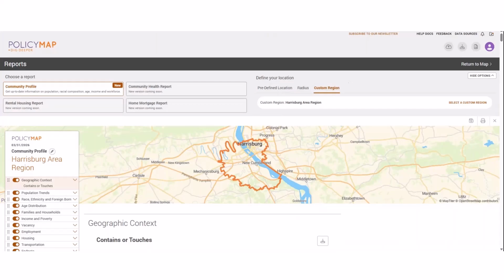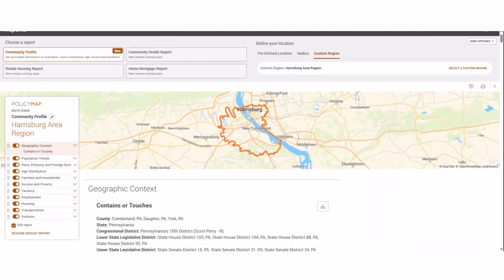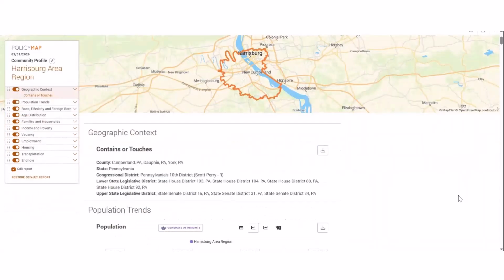That could be a specific city, a county, a zip code, or another custom region that you have in your saved work, so that you could create multiple custom regions and compare them against each other, or have your secondary region as the benchmark.